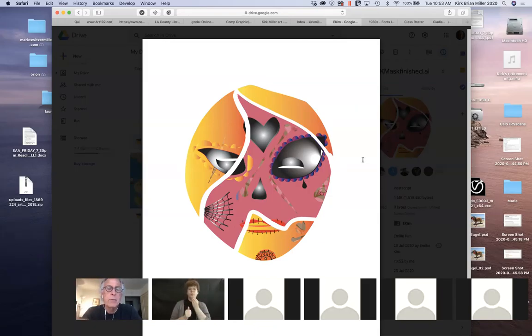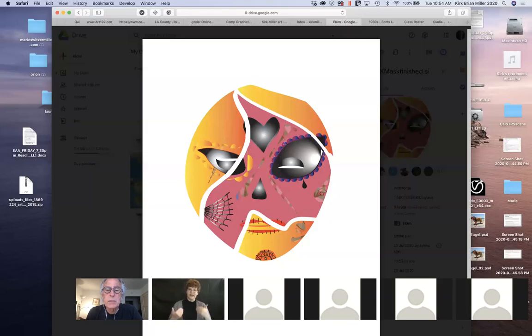Okay. Well, yeah. I tend to think in terms of complements. So most of your illustration is in the warms. So you have the yellows, oranges, and pinks, which are, you know, a red. Think in terms of the opposites for the background. Think in terms of the blues and the greens and the violets. Okay. And then if they're the same values, that's going to make it difficult for your mask to read. So maybe they need to be lighter. You have to play with the values, the lightness and the darkness, to see how that works.